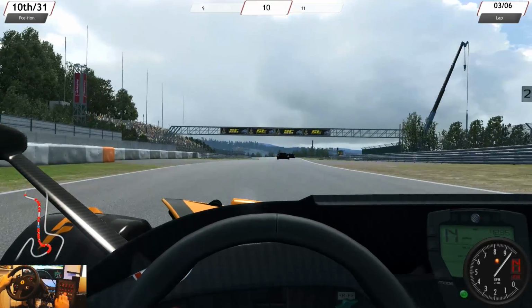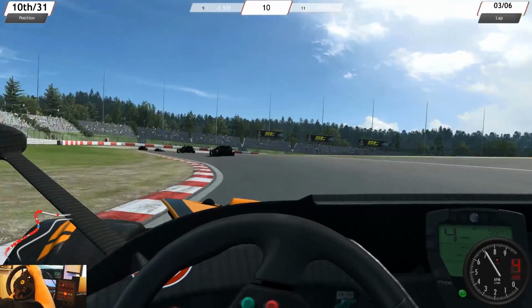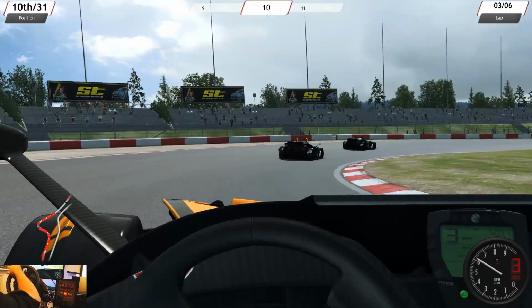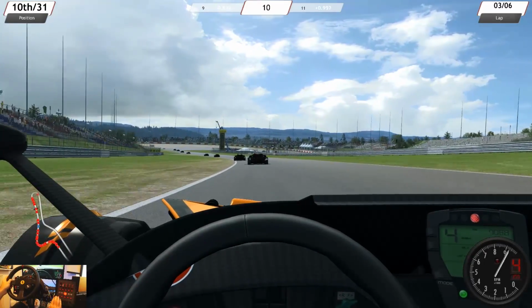So other than the handling, which is just amazing, and the force feedback, which is really good, the graphics. I really like how RaceRoom looks, its tracks and everything, but with this car in particular, I can't spot anything wrong with the car models. It's a Crossbow.